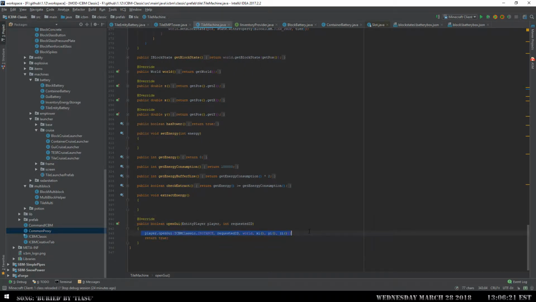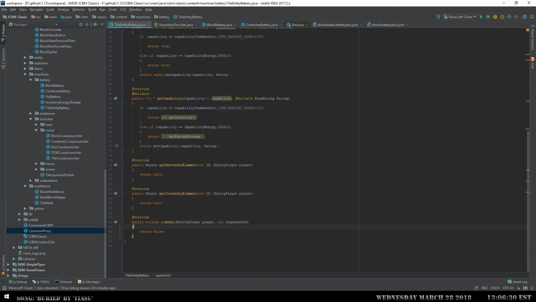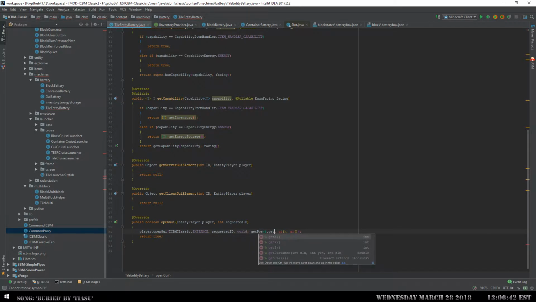Because what this does is you do the basic implementation here. So I'll go ahead and copy this just because it would save me a bit of time if I want to implement this in the future. Let me close that, go back to here, and return true. What you could do with this method, of course, is the requested ID would be the ID you want to actually open up. And then this one is get position.x.